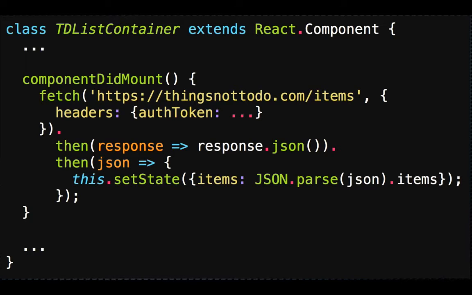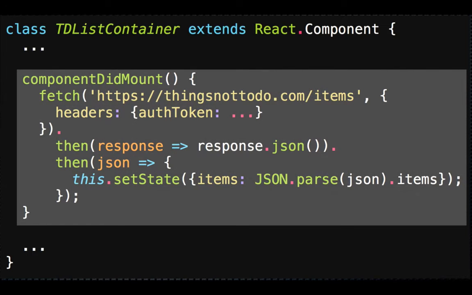A good place inside the TD list component to do this is in the component didMount method. This is a special method that, if present, React Native will call for us when a component has been sort of mounted into the virtual tree for the first time. It's only called for the first time the component is rendered. If it happens to be rendered again and again, it won't get called. It'll only get called once, so it's a good place to fetch some data.